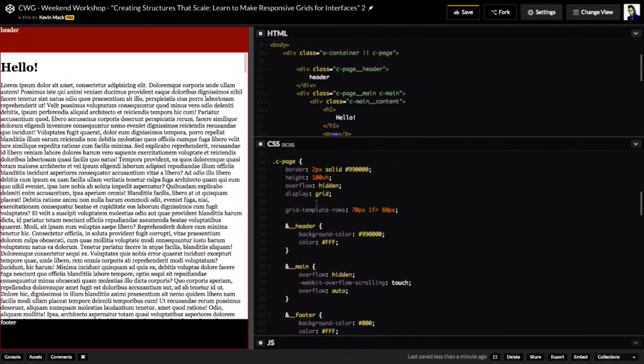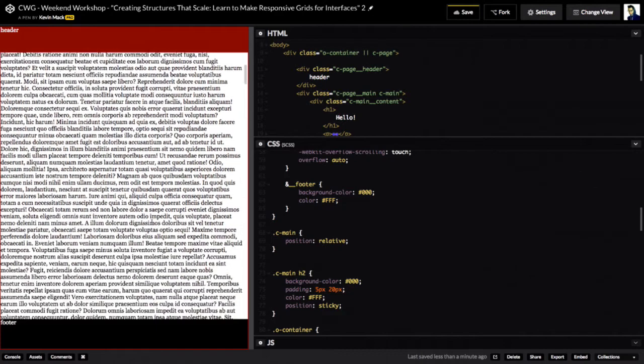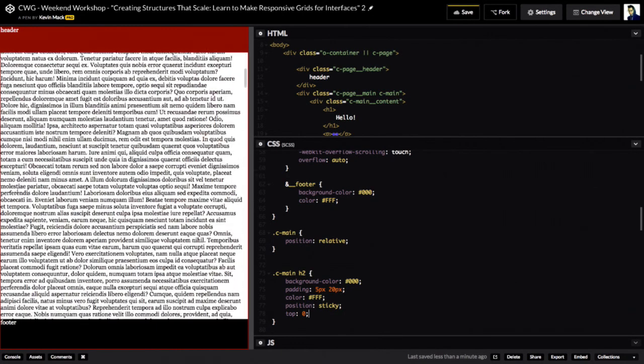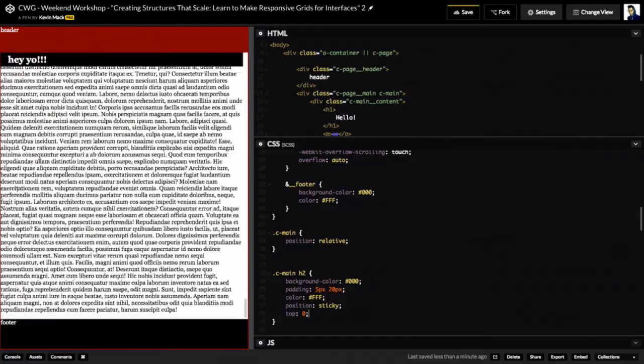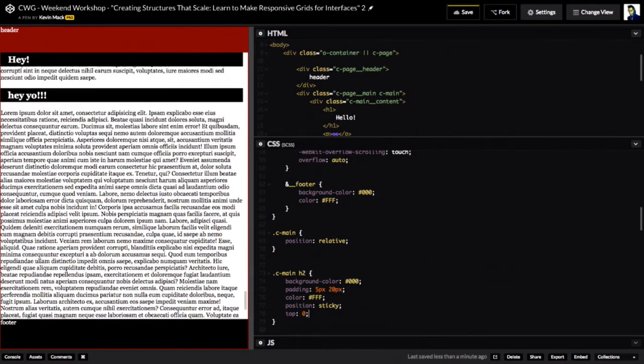And I'm going to convert those from C page and put these in CMain, and give these a position sticky. And I have to define a top 0 on this. As I scroll down, as we find these headers, and headers are down here and down here, do you see how they stick there? Bam, look how nice that is.